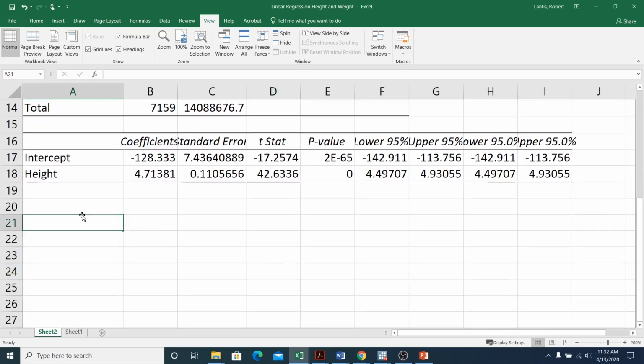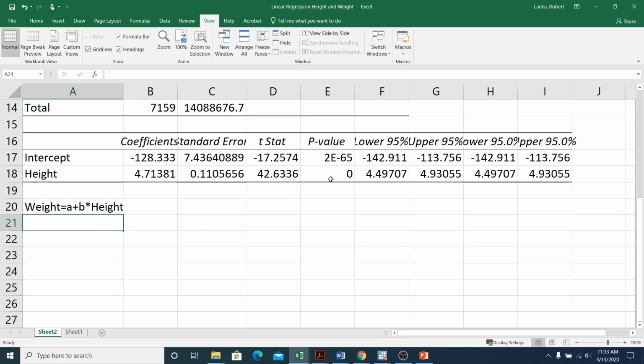There we go. So what I just did was I had weight as my y variable equal to a plus b times height. The way I interpret this coefficient b on height is if someone gets 1 inch taller, right? 1 unit, 1 inch taller, I would expect that person's weight to go up by 4.7 pounds on average, right? That's another important thing about these coefficient estimates. This is the average effect. For some people, getting an inch taller maybe adds 5 pounds, but for some, it only adds 4, right? But on average, it adds 4.7, okay? And it's pretty significant, right? The p-value is 0, so we can reject the null at the 90, 95, and 99% confidence levels.